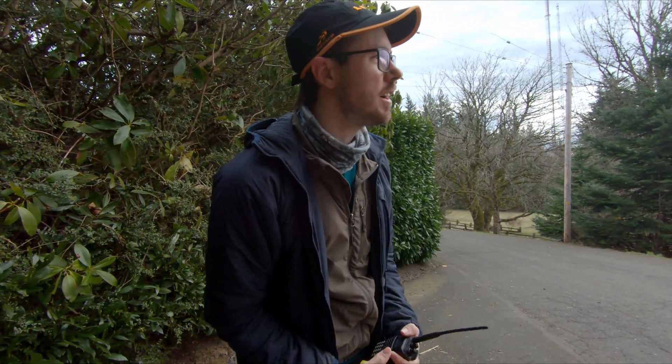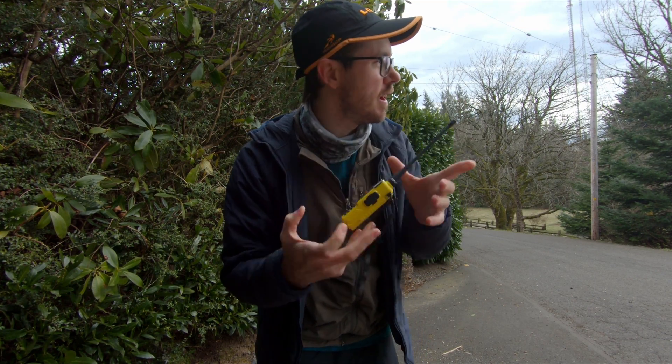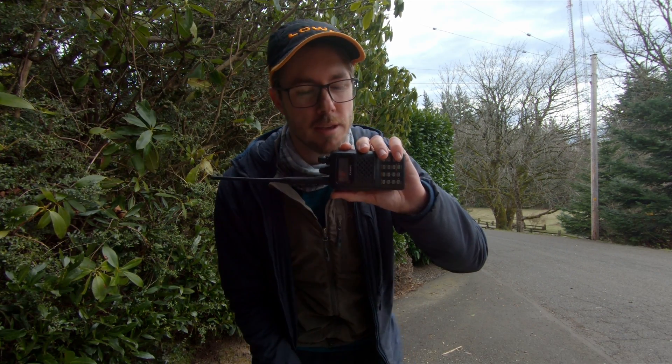This is actually the first mountain I tried to activate, and I had with me — because I was a little baby ham — a little Baofeng. Other people in town could hear me, but I could not hear them. So today we are going to try to activate. Got my Yaesu FT-60R, and we got the Baofeng. We'll do a little test here.